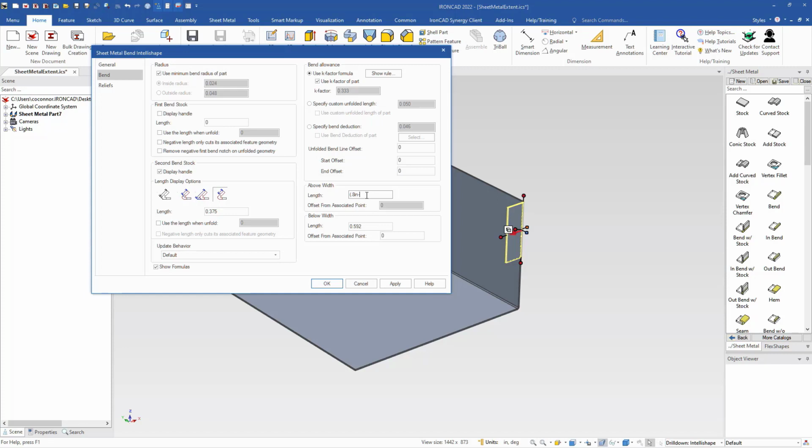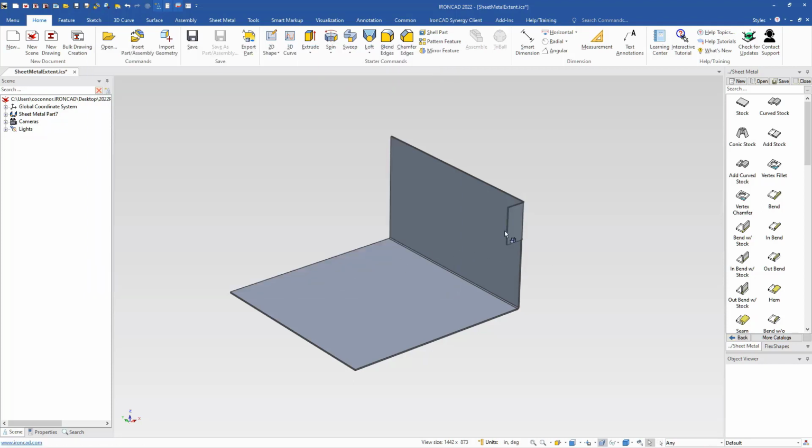So in this case, on the above, you need to use the second segment extent. Okay, so second segment extent to set that value. If we hit OK or hit Tab to see that, we'll actually give you a valid expression there. We'll hit OK. We'll see that bend automatically adjust to that size. So now when we pull that handle up or down, it'll maintain the length of 0.8 inches inside of there.